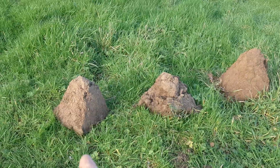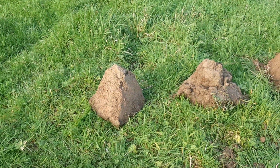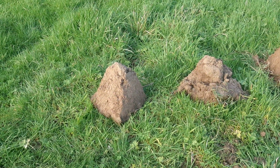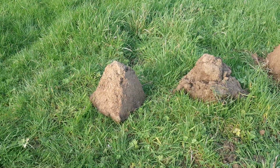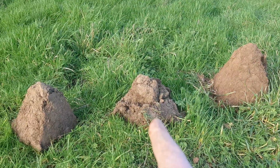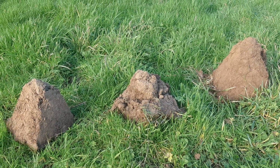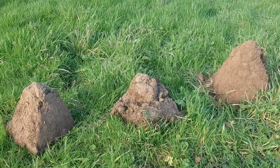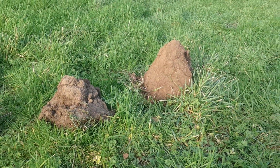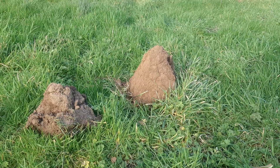The first one here on the left is from this field in here that gets continuously grazed. No chemical fertilizer, so it's mostly organic, but heavy, constant animal impact with no rest. Now the middle one is the heavy nitrogen use, the heavy chemical use, the ploughing, the reseeding, heavy conventional farming. Now this one here is my one. This is the one that has had no chemicals in over 12 years, never ploughed, and plenty of rest.